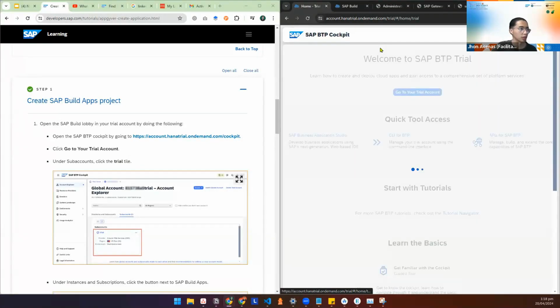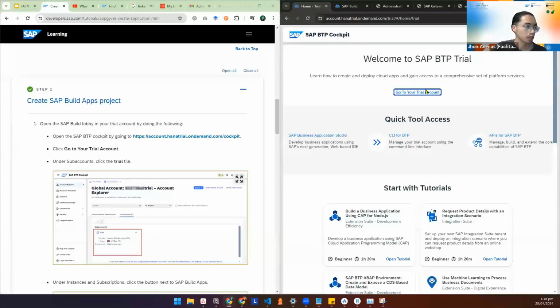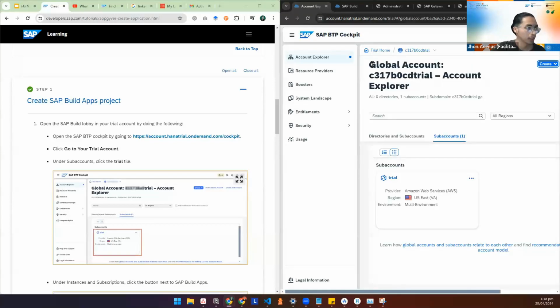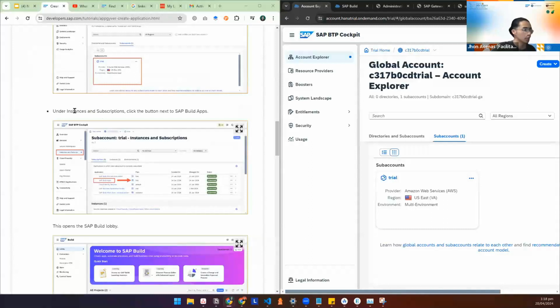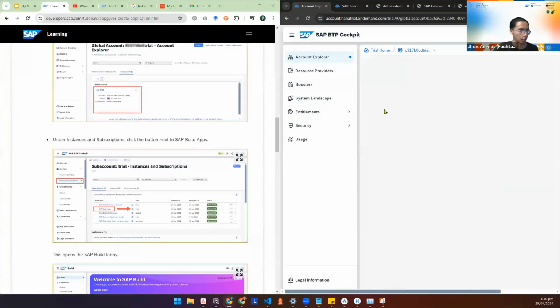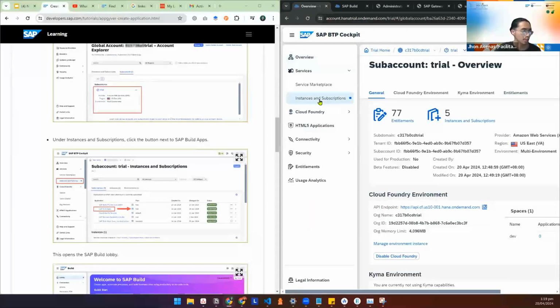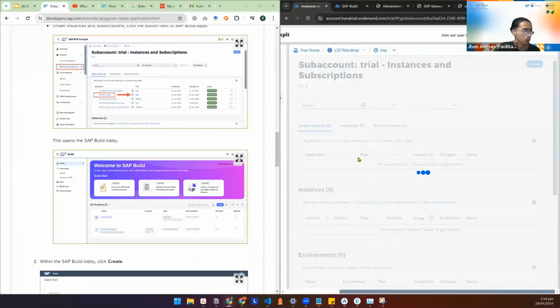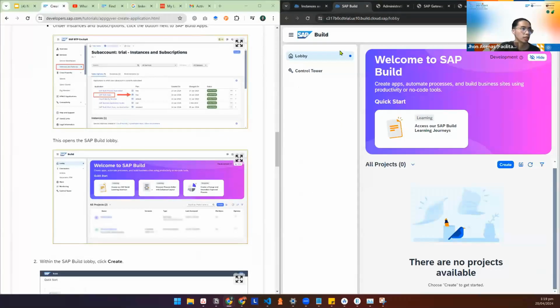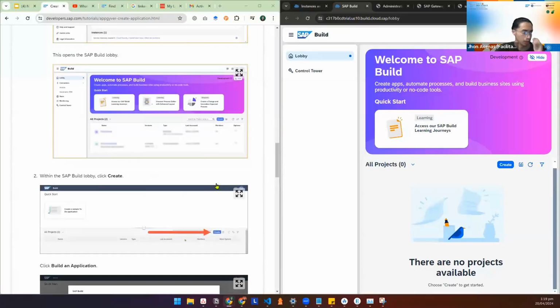If we go to the trial account, you should be seeing this already. Under the instances and subscription, I'm going to open this trial subaccount. Then under the instances and subscription, we are going to click on SAP Build Apps. It should open this dashboard already.